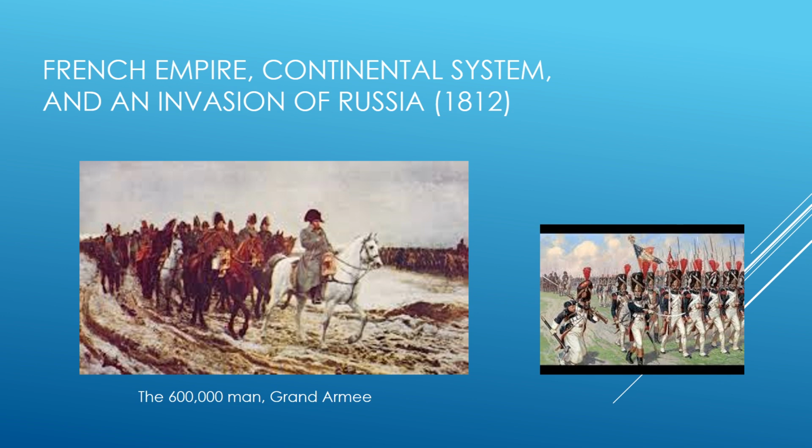He's master of Europe. And so what he puts into place is what's known as the continental system. Napoleon uses this continental system to make all the countries that he's taken over, he pretty much says to them, all right, you're now part of this French empire, or you're now a French satellite.